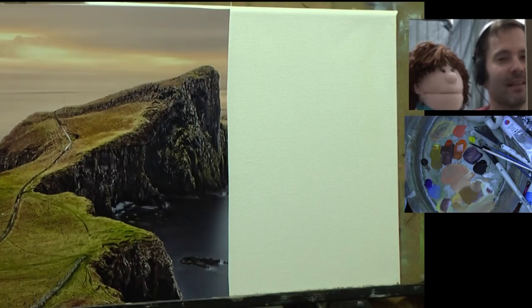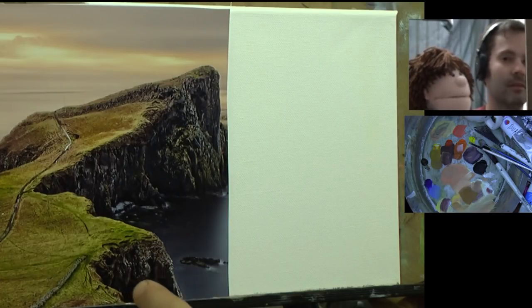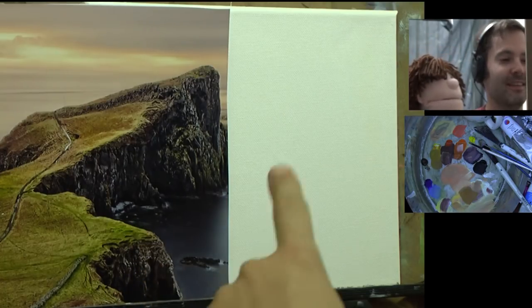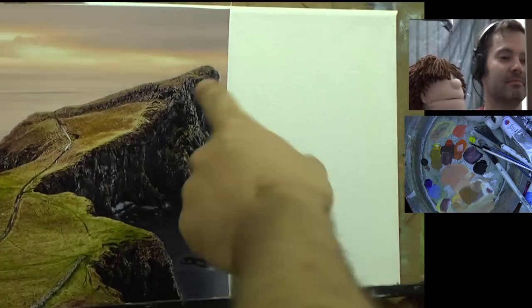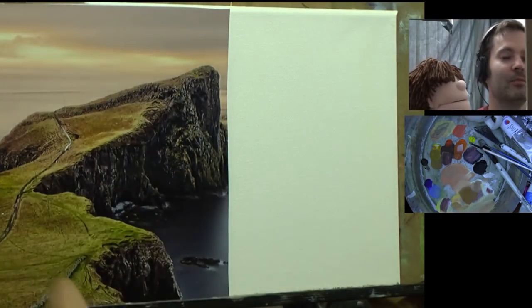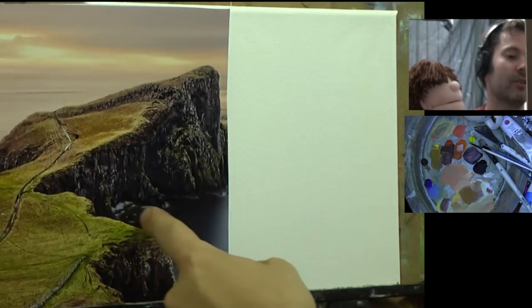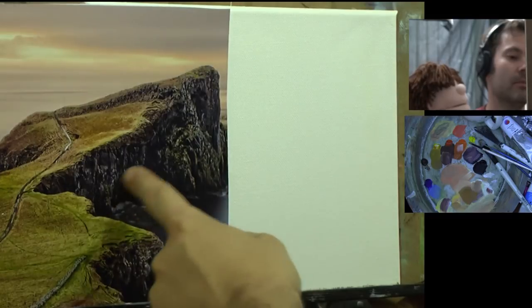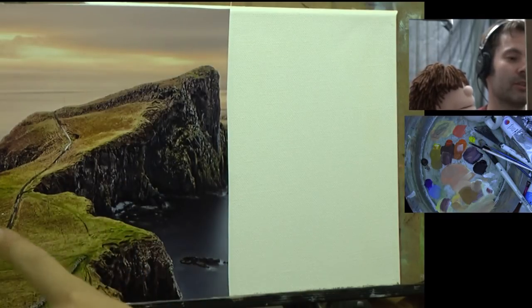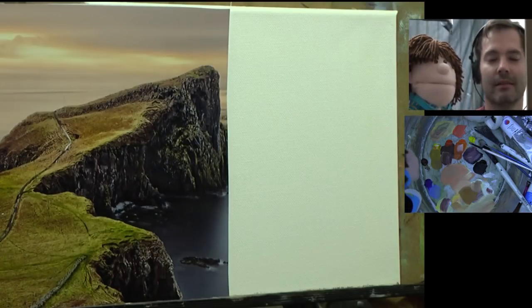Oh yeah, we're painting again, and today we're going to do this image. What's this image? It's a rock with grass on it, and I liked it because it's quite warm on this side and cold on this side, and then I can play with creating rock effects, really. And we're using yesterday's palette.